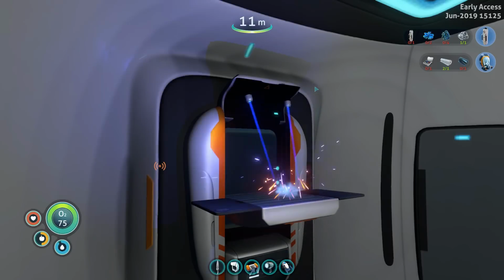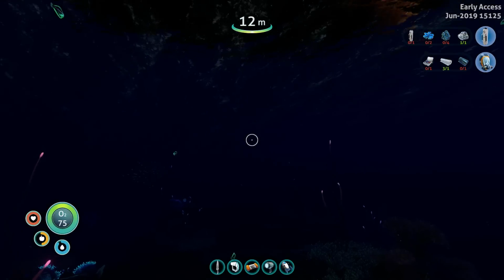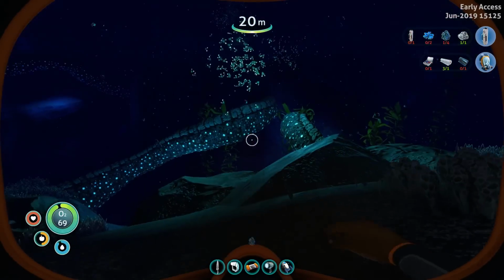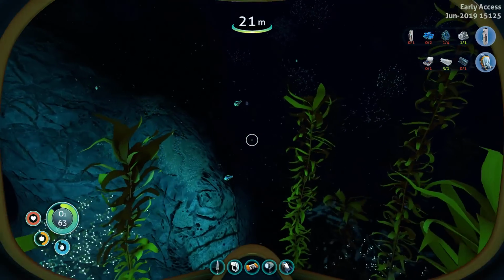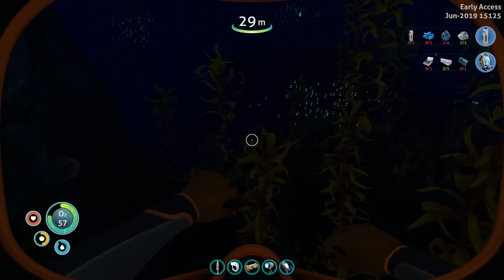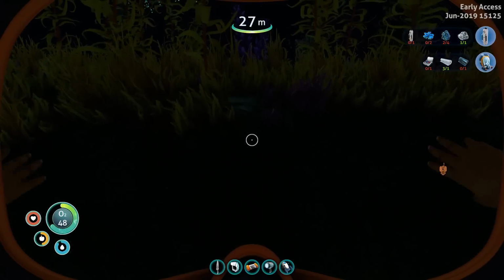Yeah, 3. And then we just need quartz, titanium, and silver. I think we probably have the quartz we need already. Yeah, sorry about the flashing lights. That's the lightning up above. Out hunting for quartz at night. It's a good time to be doing it.